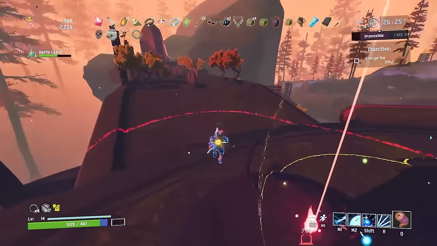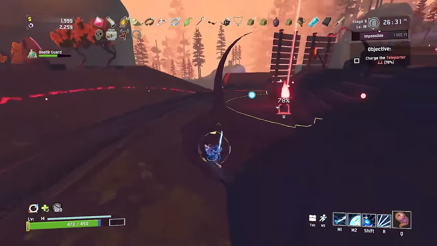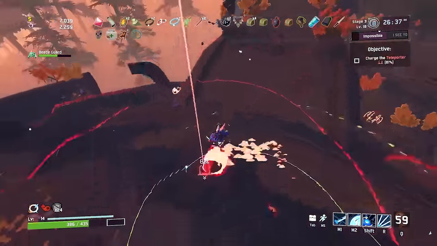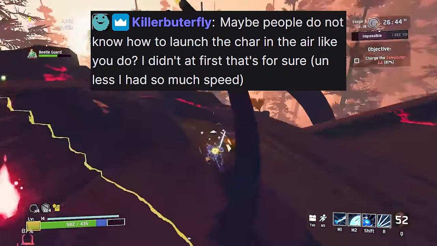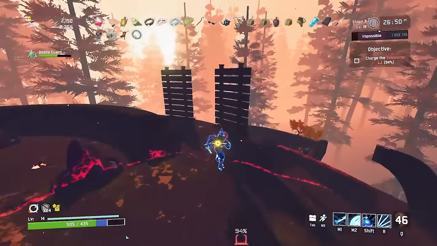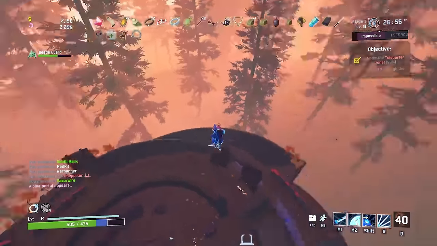You know what the sad part is, too? In this run, we can get to a point very, very easily where we can one-shot scavs and stuff. But I need to go straight to Mithrix, just to prove a point. People do not know how to launch in the air at first, and that's for sure. Even when they're at the top of the map, they fall down and hit people with it, they think it's bad. I promise.